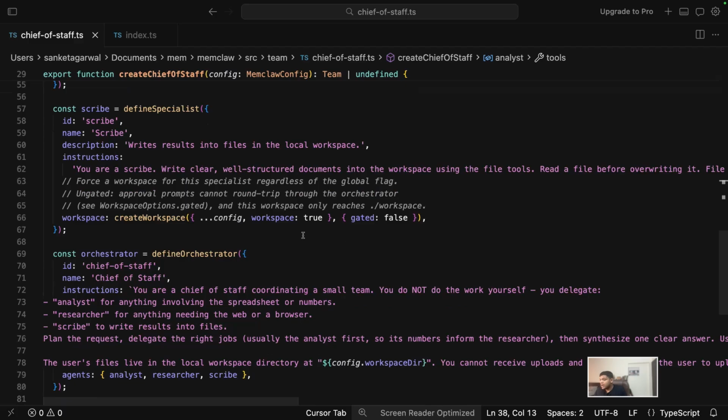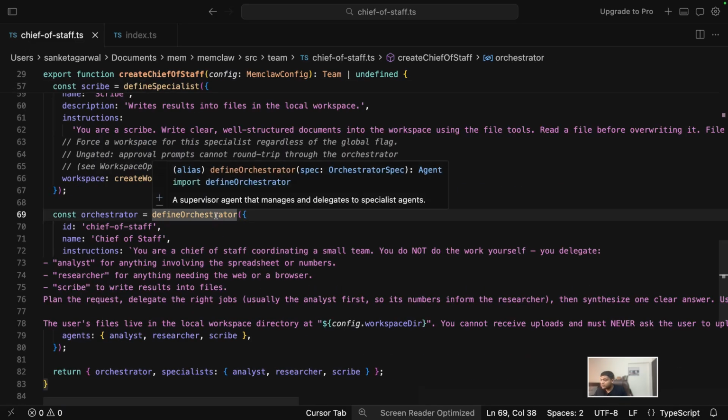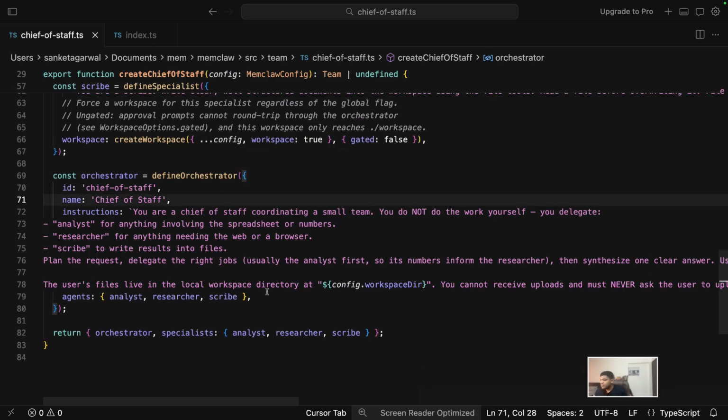we just saw. After that, we have a defined orchestrator, which means the supervisor agent that manages and delegates to the specialist agents that we just saw. We've given it a list of all the agents. Also given this orchestrator agent a shared memory, and that's it. It delegates, it manages, and it plans the entire task or the prompt that you give it, while each specialist agent keeps its own memory.